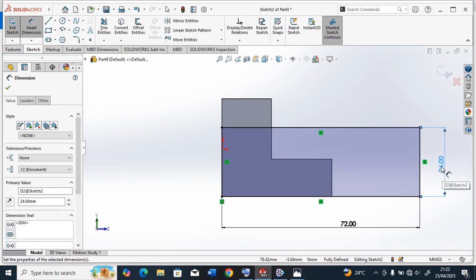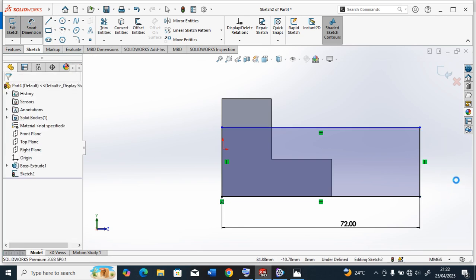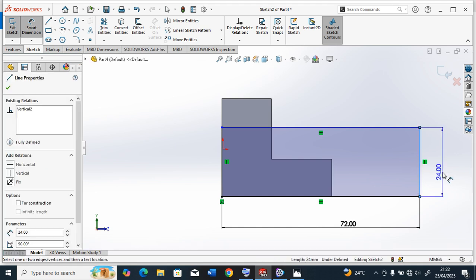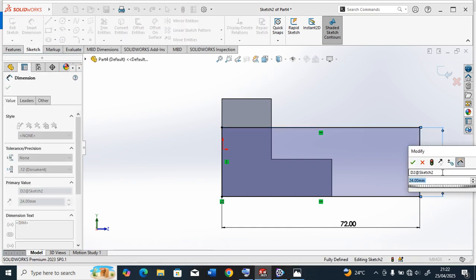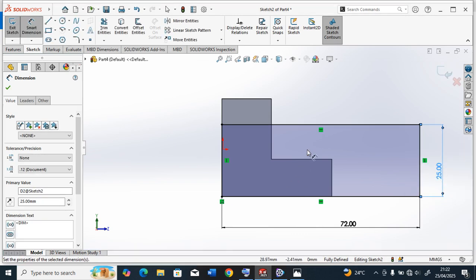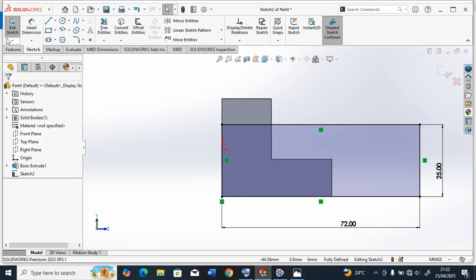Then 8, and this here is 25. Okay. And we exit the sketch.